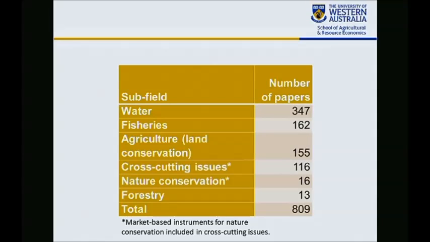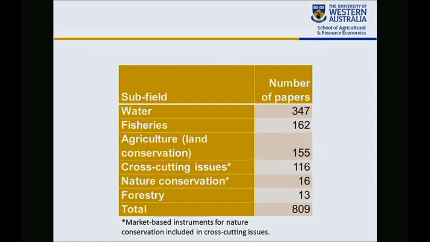Not very much at all on the economics of nature conservation, and even less on the economics of forestry. There's a huge international literature on the economics of forestry, very little of it by Australians for some reason. I really don't know why that's the case. Maybe not much forest in Australia as compared to the US? I guess, yeah.